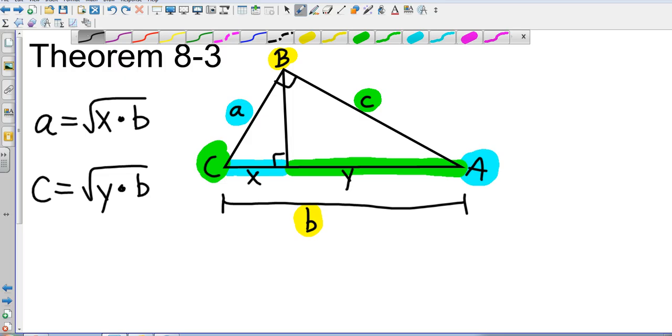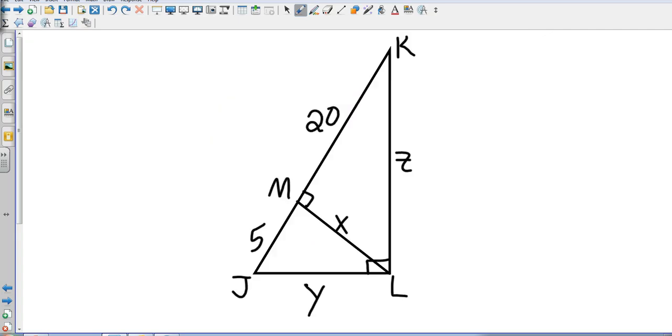In the next example, I'm going to attach some numbers to that. So let's go ahead and look at the final example. We're going to wrap it all up, put it all together. What we're going to do is we're going to combine all of those theorems, and we are going to solve for X, we're going to solve for Y, and we're going to solve for Z. So using those theorems and the examples before, if you think you can find X, Y, and Z, go ahead and hit pause and work through it.